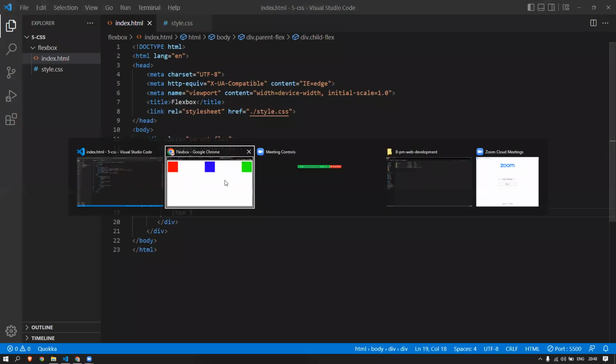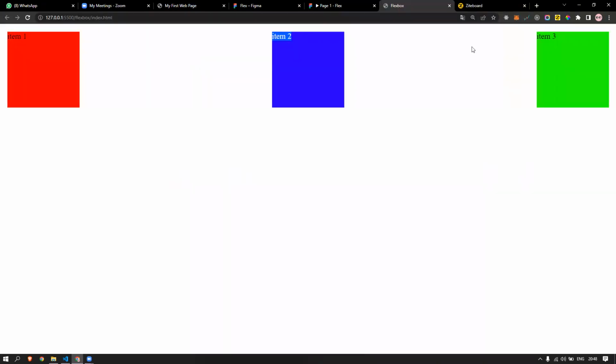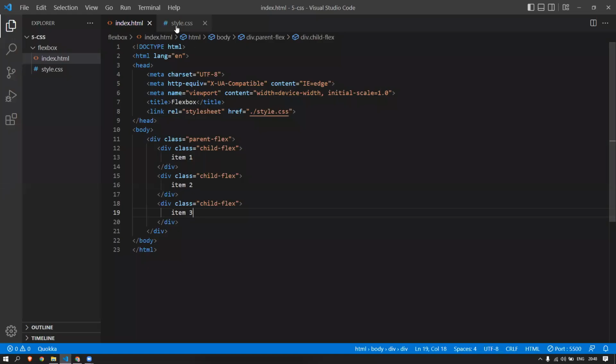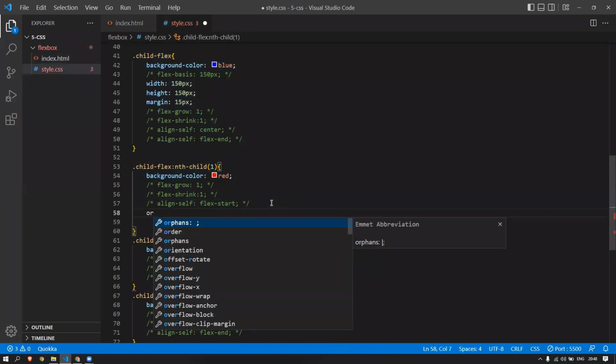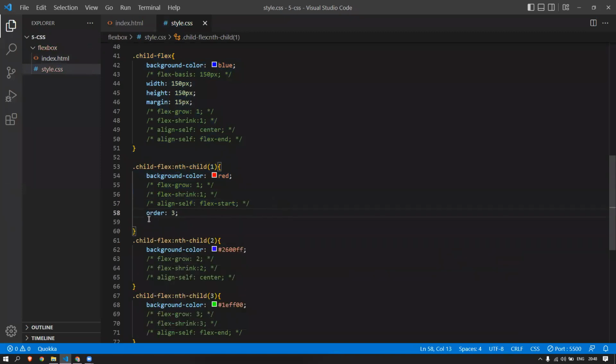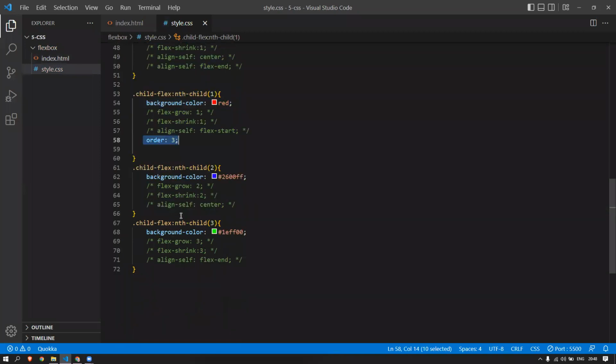So for now, I'm just going to swap the children. I'm going to make the second child the first, the third child the second, and the first child the last. So this is the first one, and I'm going to make its order 3. This should go to the last place.